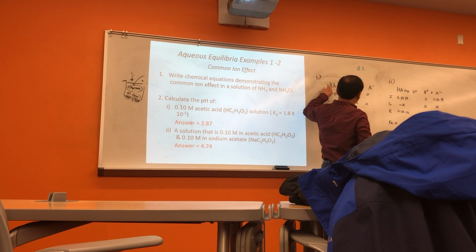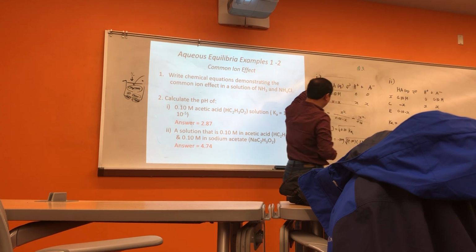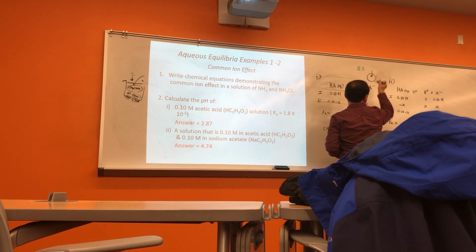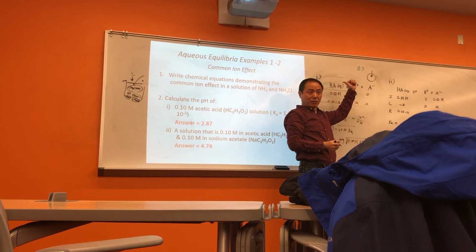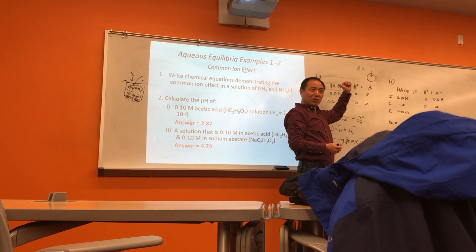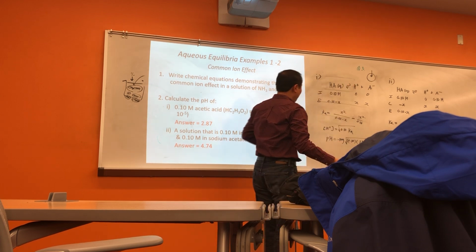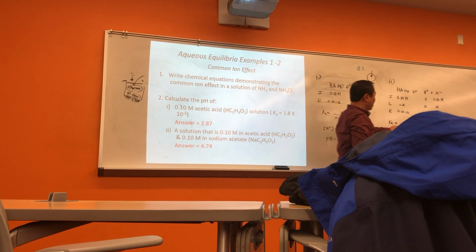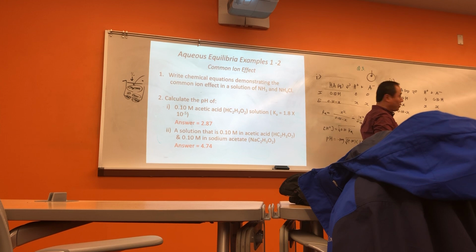We said in this case, if you have a common ion like acetate, if you put in more acetate, it could shift to the left or right? Left. Left means there's more dissociation or less dissociation? Less dissociation. That means X will be even smaller than before, right? If you could use the approximation, X small compared to that, now this will be even more so. So you can really safely say X can be ignored.